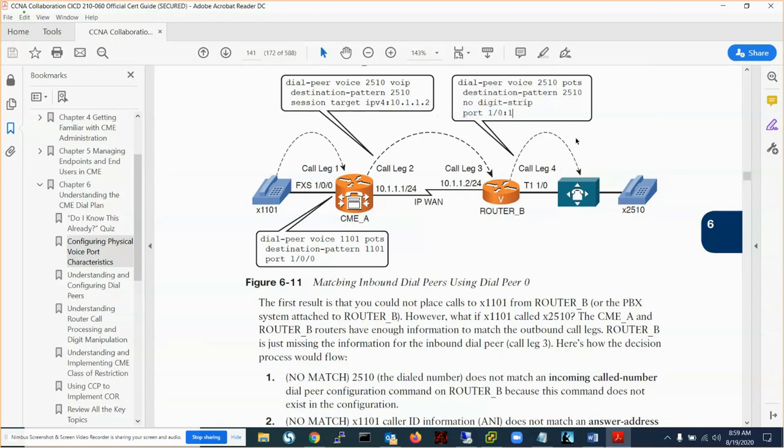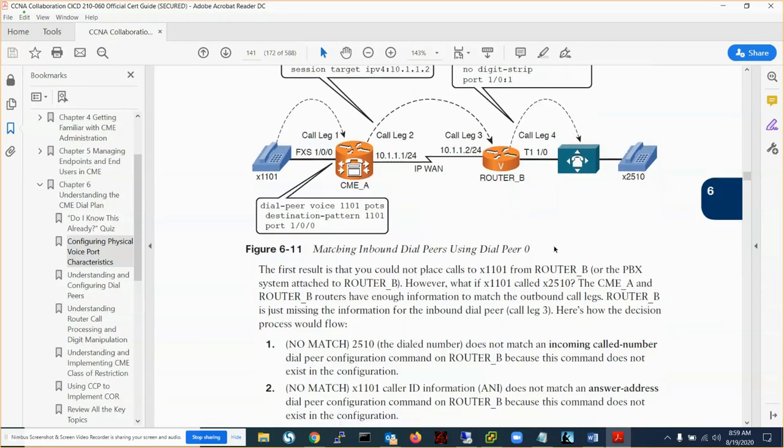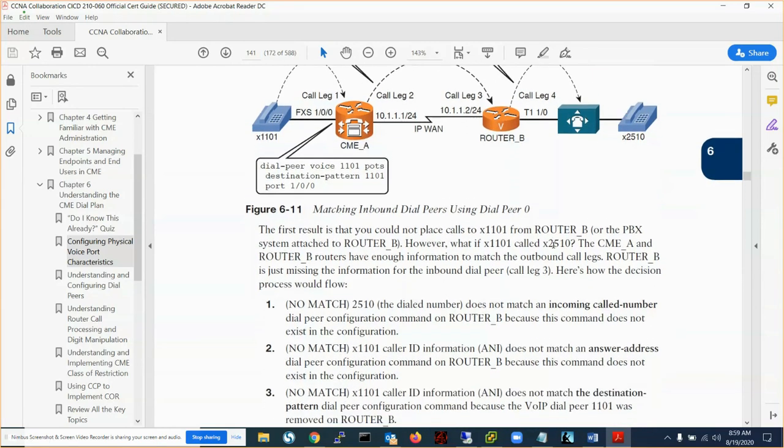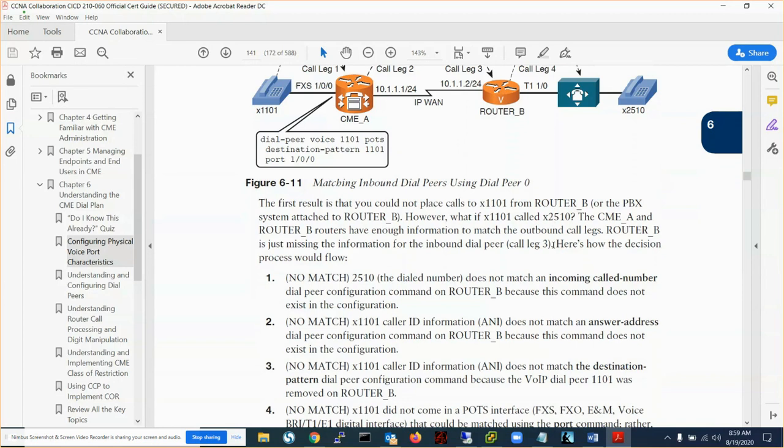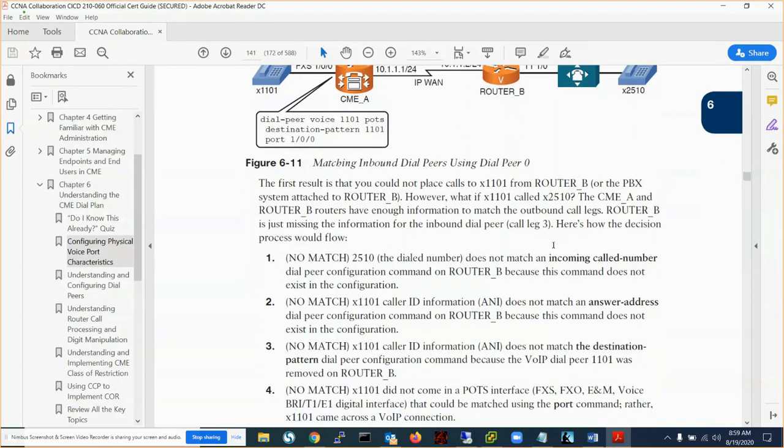But wait, I have an outbound dial pair, but where's my inbound dial pair? I have none. That's where the system will now use that incoming dial pair zero, which we will talk about now. The system will automatically get that, remember, that option five. So from 2510 you can't go to the left one, because that's out of the scenario; you don't have the outgoing dial pair for that.